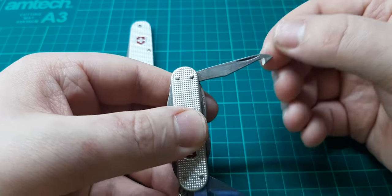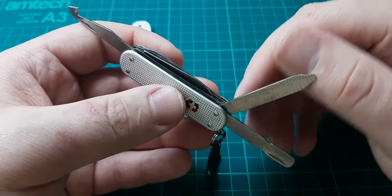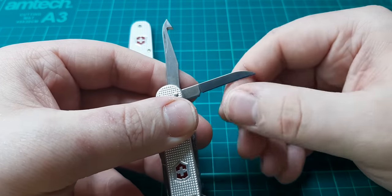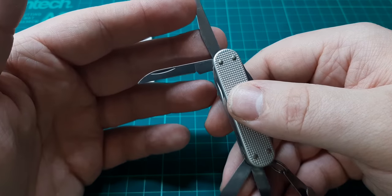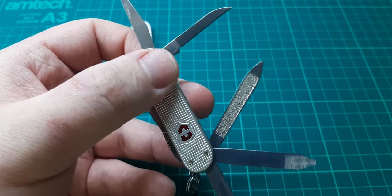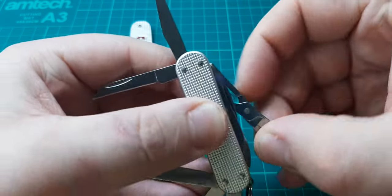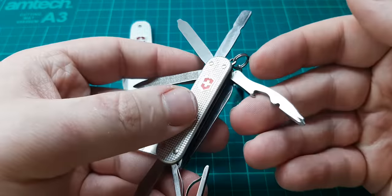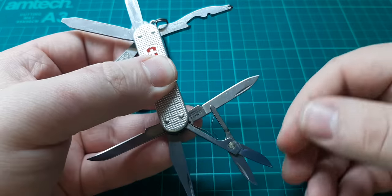Let's take all the tools out. We've got a cuticle pusher, or the coke spoon as some people would call it. We've got that screwdriver with a ruler — I think that would be more useful as a depth gauge than an actual ruler. An orange peeler, which is kind of a strange device — I mean there's two knives on this, why you need a separate orange peeler I do not know. But that would also make a good box opener. What they call an emergency blade, which is interesting — I haven't really seen this on any other Swiss Army knife. It's just a little Wharncliffe, but it's a nice addition. And there's that nail cleaner slash nail file. There's your scissors again, bottle opener screwdriver, and there's that main blade.